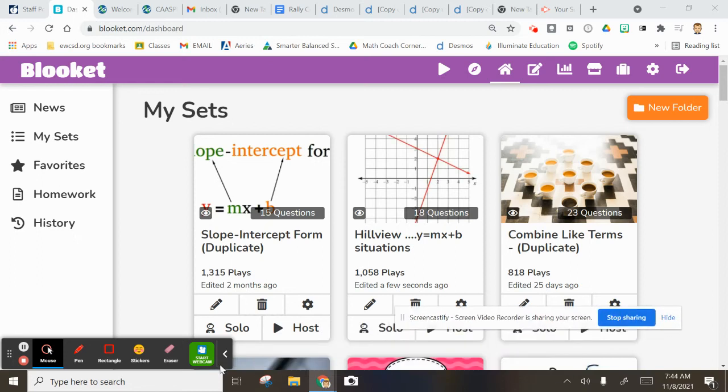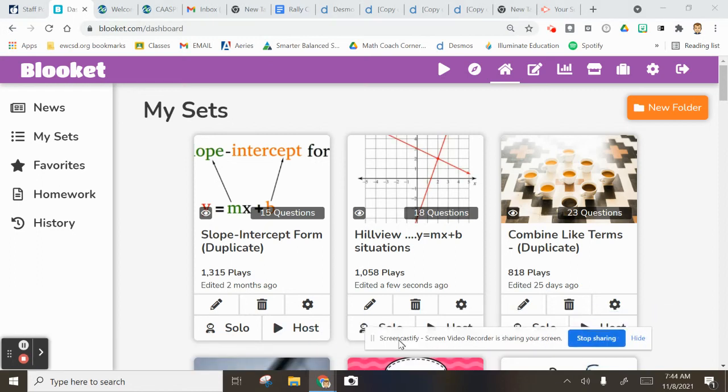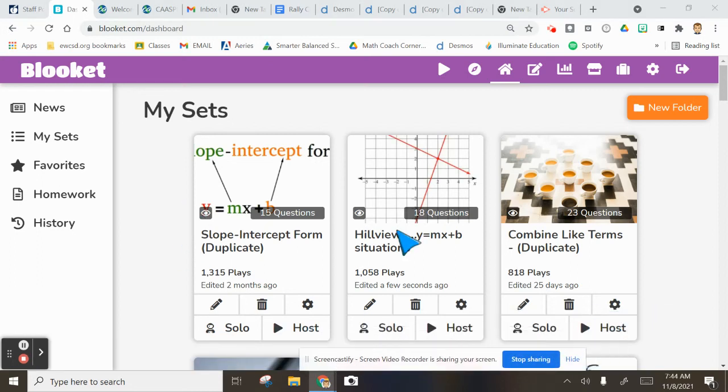Okay, to start, I'm going to get you guys on a Blooket, but the Blooket is super important that you take it serious, that you do the best you can. There's going to be a lot of time on this. I don't want people guessing. There's no point to that at all.